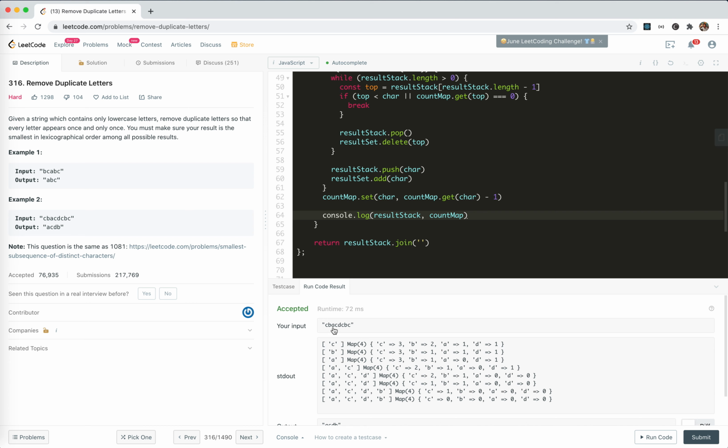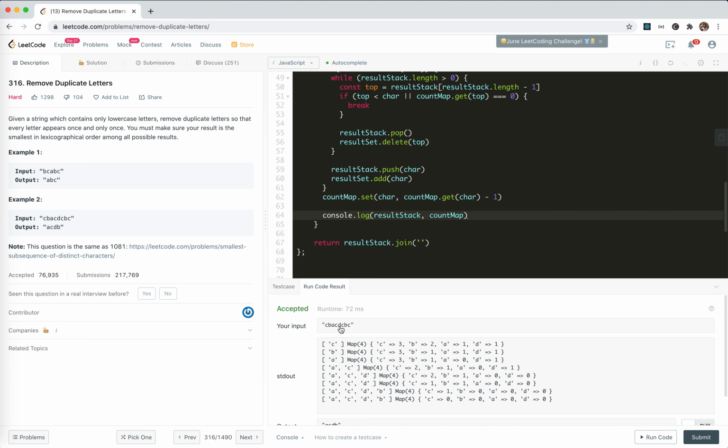Okay, we have B. Now we met A. B is bigger than A, and there's a B after A, so we stop using this B. We only keep A. So the B updated with 1. There's something wrong with the count. Our push B here becomes 1. There's something wrong here, I think. Anyway, the stack is right. C is 4, B is 3, A is 1, D is 1. We got 2. B is 2. Yeah, right.